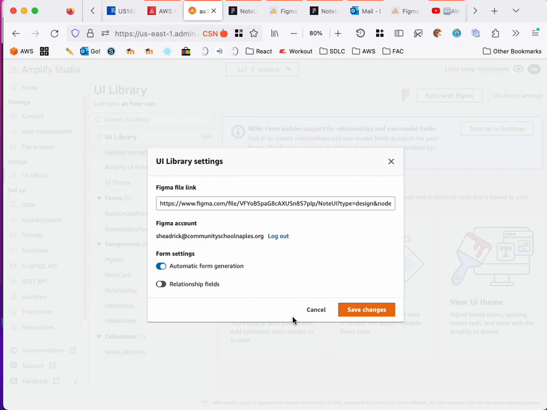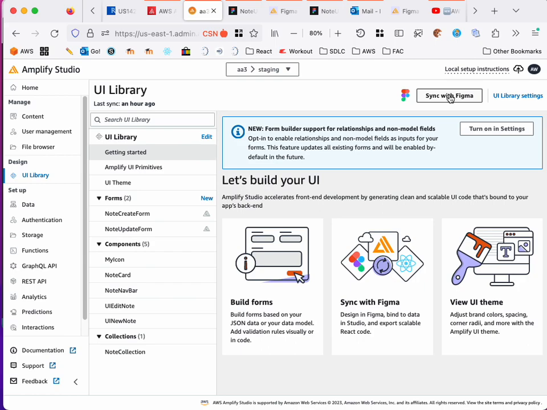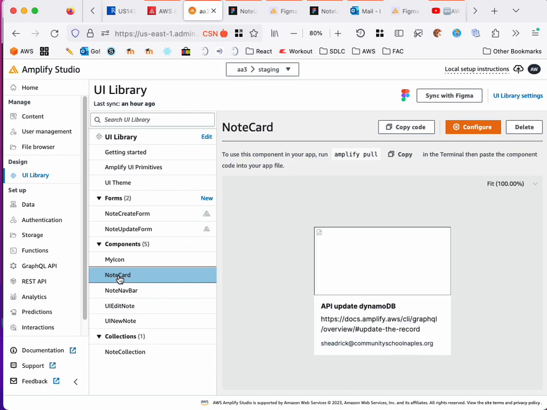So some people, we just thought that might be a way of fixing your problems, is making a new Figma file. But anyway, you had already synced with Figma. Mine is synced with Figma. There's one, in this case, my note card. In your case, it might be the Fox card or whatever object you created or called it.